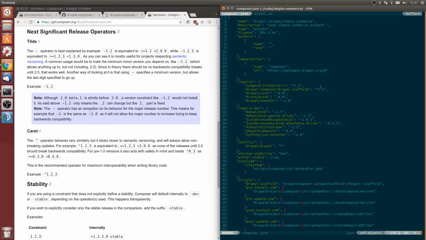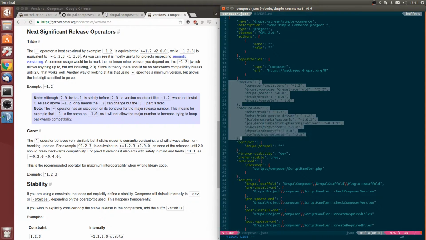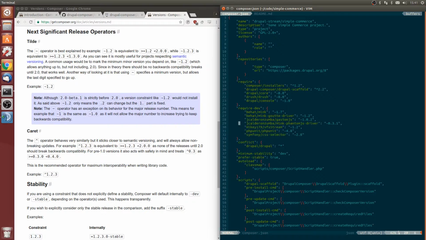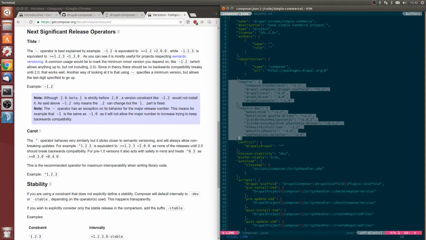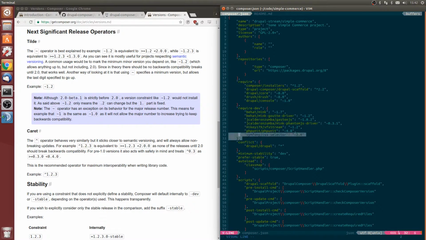Before we get on to the differences between require and require dev. Normally, when you just say Composer install, it will download all of your dependencies. That's require and require dev. So the idea is that these are just the requirements for your development environment.